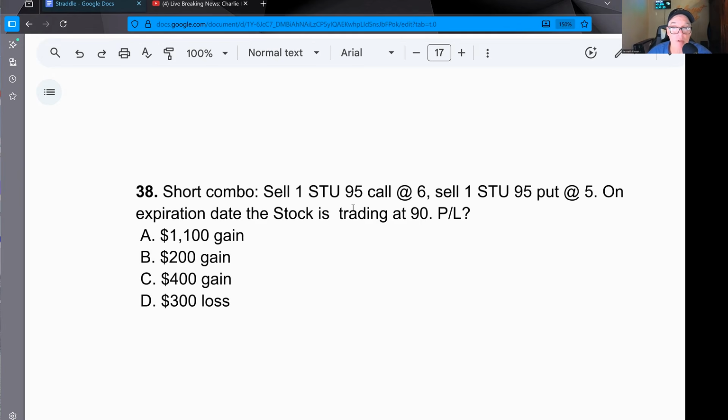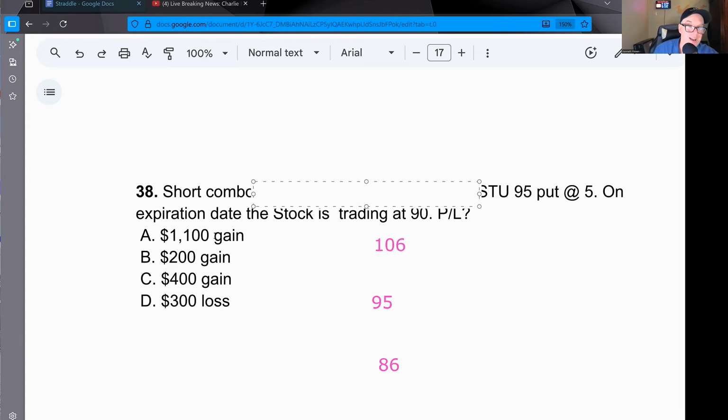And then what do we got here? It went to 80. Let's see, maybe I'm wrong here. Hold on, maybe I didn't do the answers right. Hold on, let's do it, baby, and then you can help me correct. So 95, because I kept doing combos and I realized I shouldn't. So 95 up is going to be 106. And then if I'm down, should be 86, right? Oh yeah, maybe that works. Okay, it's a short straddle. I changed it to a straddle from combos because I don't like using combos so much.